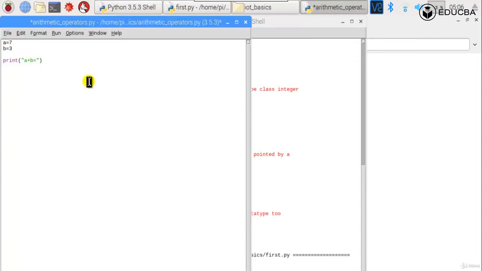So what you can do is, I'm just going to show you how to add by using the arithmetic operators quickly. Let's say print a plus b, print a minus b, print a multiplied by b. These are the operators which we can use. Print a divided by b, save, and then I run.